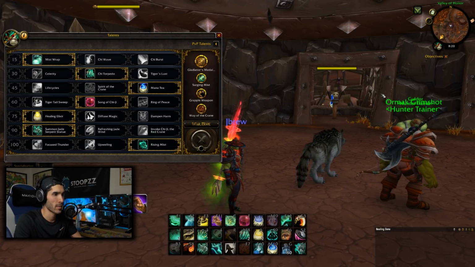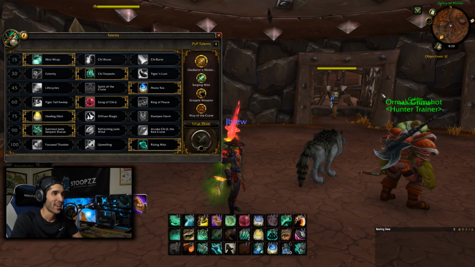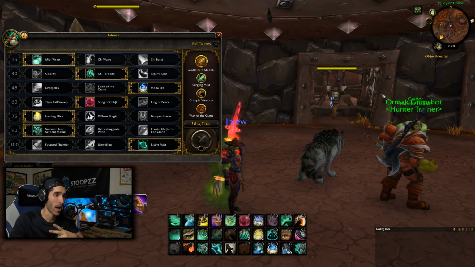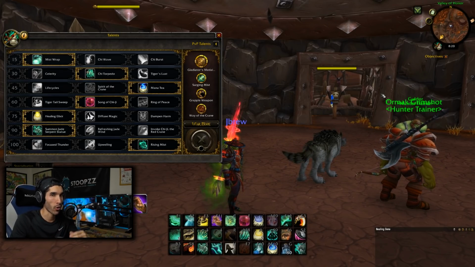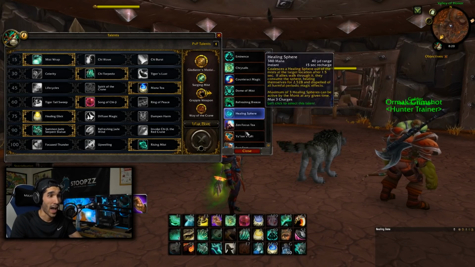Now going into our next PvP talent, we have Grapple Weapon. For me, I love this ability. With all the rogues that are going on right now, and all the other high damage melee classes, warriors, rep paladins, I might as well just say with all the assassination rogues going on, I love Grapple Weapon. Is it the best talent choice out of the rest of these?